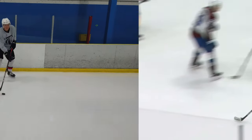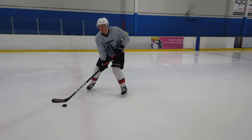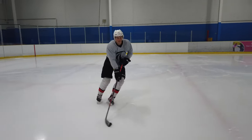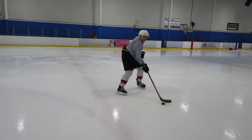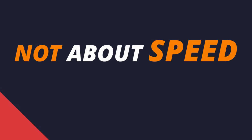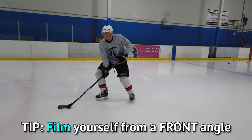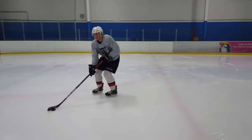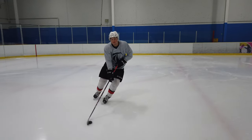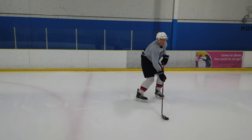The hard part is rolling to your outside edge. For this, you want to work on your outside edge rolls in isolation, building up the feeling of turning your boot over from inside edge to outside edge. My recommendation is to take it slow — this drill is not about speed, it's about feel. I also suggest filming yourself from a front angle to really see if you're getting on that outside edge.